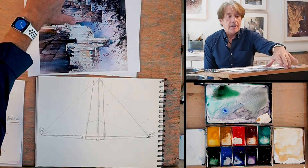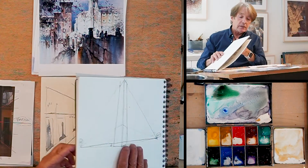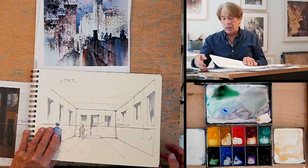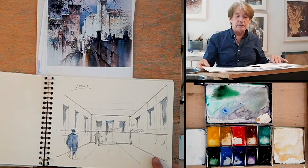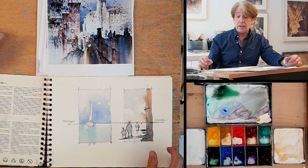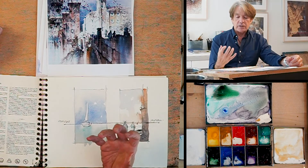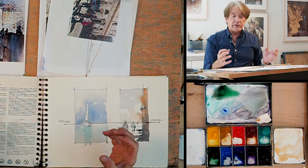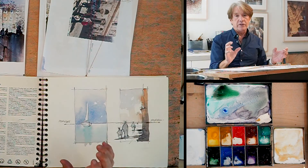As an assignment for this perspective lesson, I'd like you to look at something — it doesn't have to be architecture. It could be a house, a room, an interior or exterior view, or just a book or bottle on your desk. Do a sketch of it in one-point and then in two-point perspective. You can be as fancy and intricate as you like, but what this will help teach you is how different a story a one-point perspective tells than a more angular two-point perspective — even of the same subject. The feeling can be wildly different just by turning your viewpoint a little.